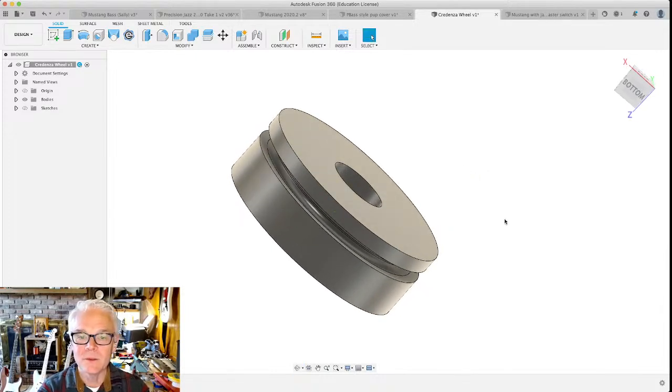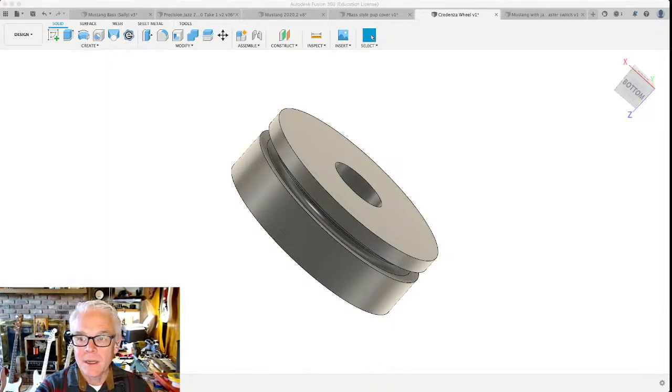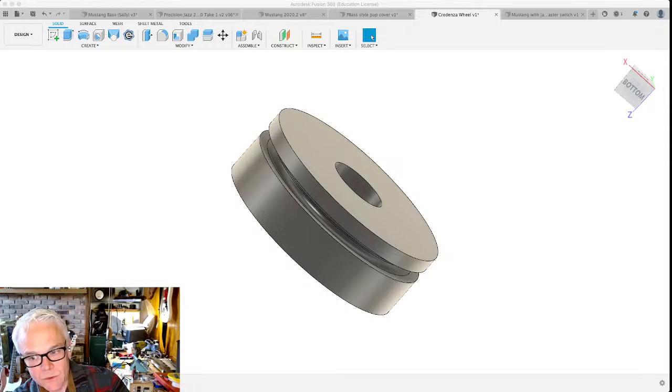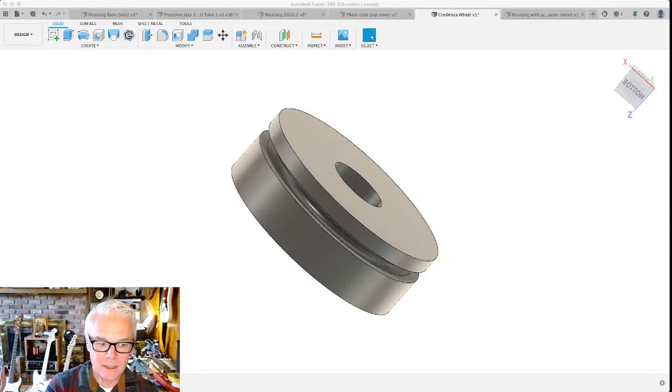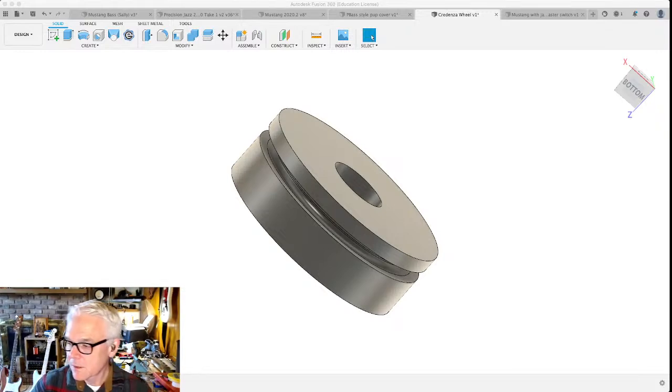And that brings me to another really important tool when you're working in Fusion 360. In addition to the mouse, if you're going to be designing stuff, a lot of that stuff is going to have to be measured properly. And that's why calipers are super, super important. So Fusion will make it as big as you want it to be and as precise as you want it to be. So you've got to be able to measure something with a high degree of precision. And these are just calipers I got off the internet. And super handy. All right.